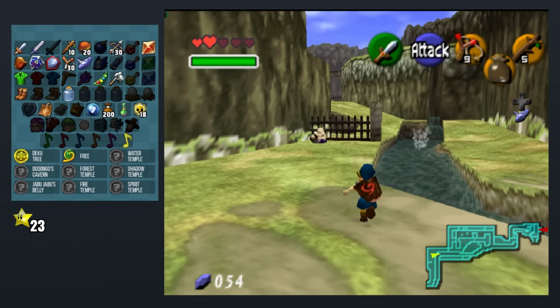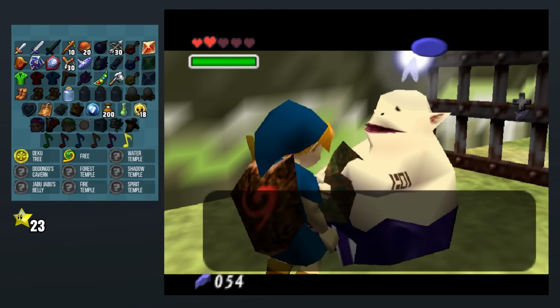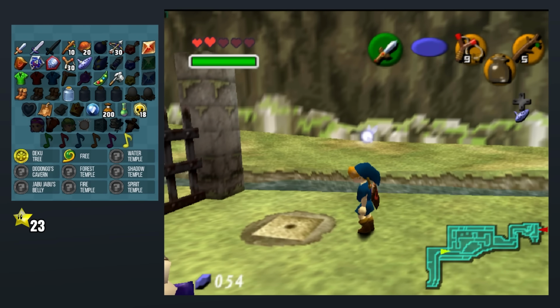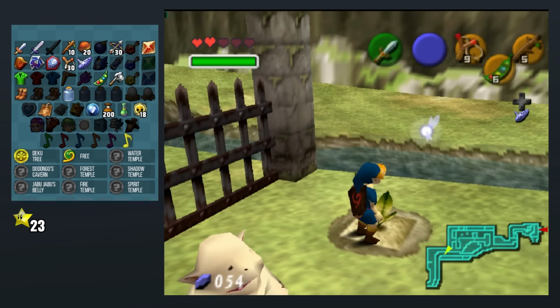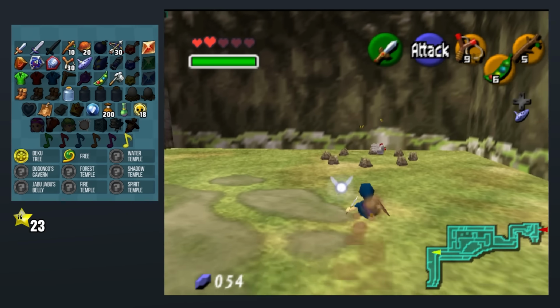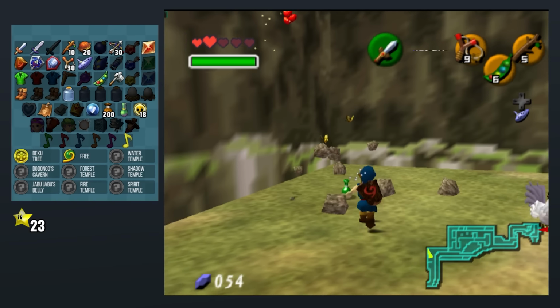Okay, before we grab the chicken, let's see if we can buy some of these beans. I think we have enough rupees. 60! Dang it! Why would you do this to me? Or at least we can plant our beans. And I'm pretty sure this is the only soil plot that does not have a gold Skulltula in it, because it's the tutorial soil plot. And gold Skulltulas hate tutorials, mainly because they're dumb and they hate learning in general.